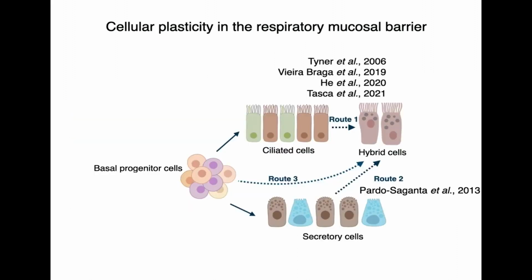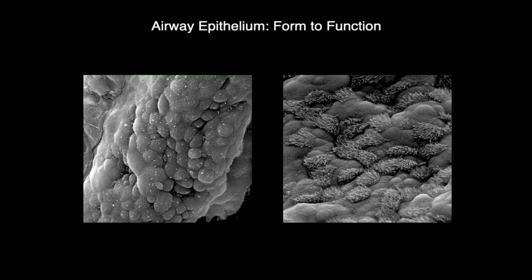So now we can put back the cellular origin and combine with different results from other groups. It seems that this plasticity is highly dependent on the specific cellular stimuli. So in some conditions, the ciliary cells would contribute to hybrid cells, but in some other conditions, perhaps the secretory cells or basal progenitors could also differentiate into hybrid cells. And the next question is obviously what would be their cellular function? And that's a more complex question that we're hoping to address in the future.